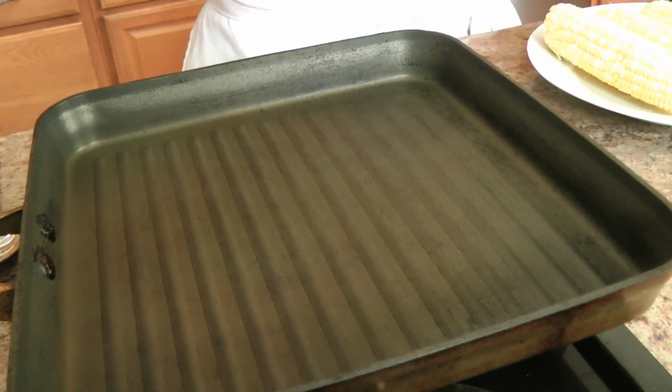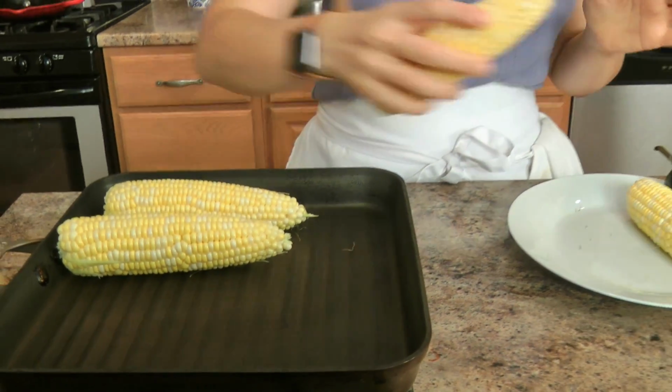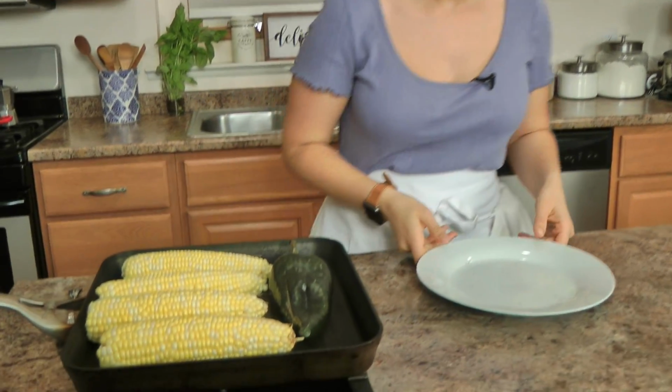All right, I've got a hot grill pan. Like I said, you can do this on the outdoor grill. Say you are serving a lot of people on a weekend, right? You can make this on the outdoor grill and it would be fabulous, but it's also quick and easy to make inside. So I'm gonna just go ahead and char my corn on all sides and my poblano pepper, and then I'll meet you back here to make everything else and pull it all together.